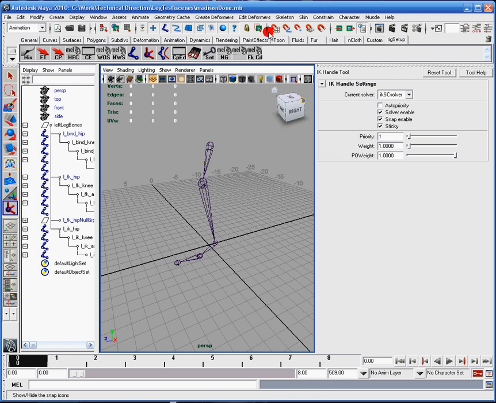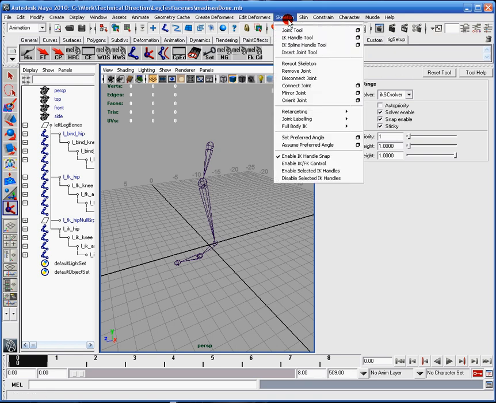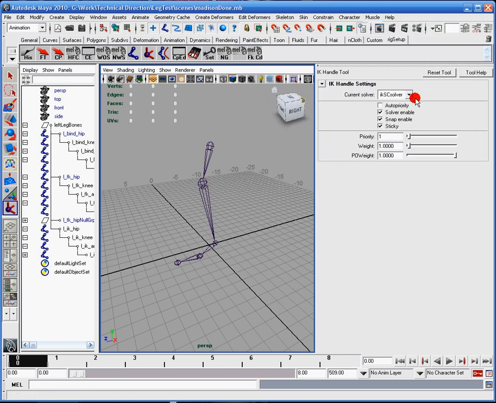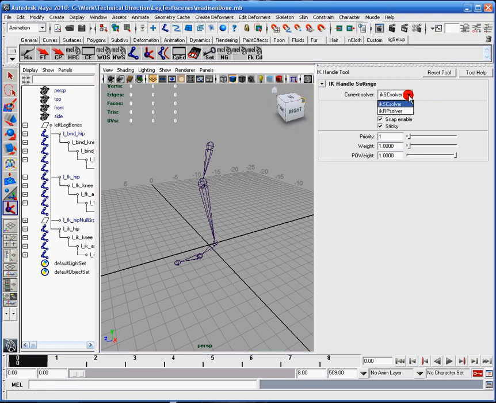Now you need to make sure, and you always have to do this, that when you go to Skeleton and select the IK handle tool, you choose this option box, because we have two different types of solvers here. We have an SC and an RP. Now, I don't know what the SC actually stands for abbreviation-wise, but I do know that the RP stands for rotate plane. And this is the only way to really tell the difference between the two: the RP means rotate plane, and it's used for knees and elbows.